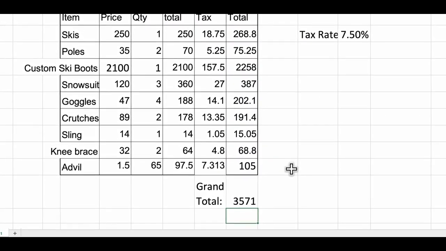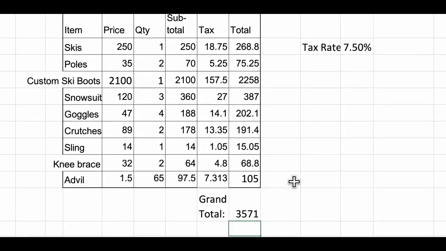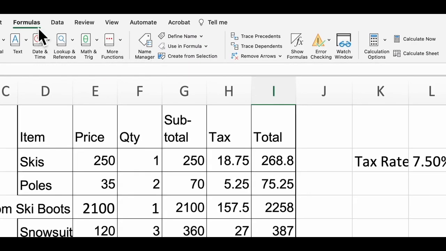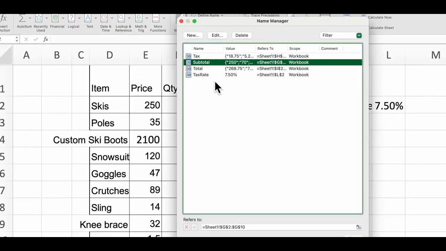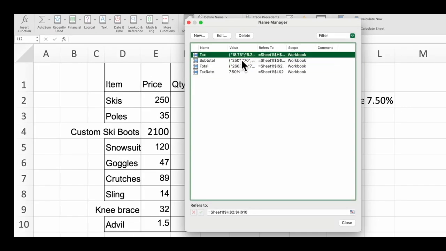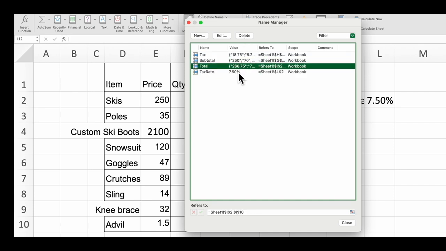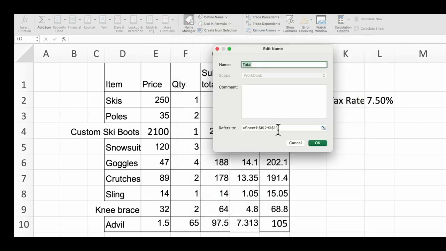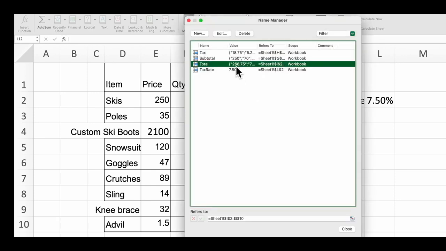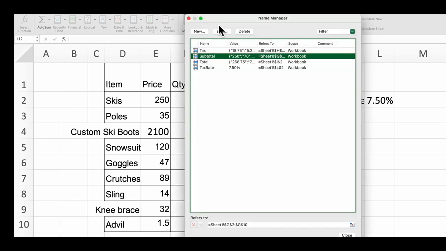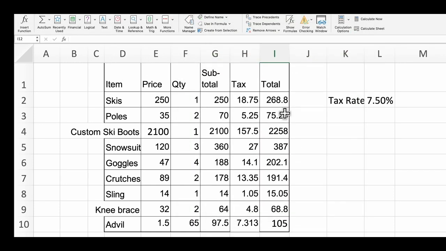Now, what if I want to change these? What can I do? Well, right up here under the Formulas tab is the Name Manager. When I click on that, I see all the cells and ranges that I've given names to. Here they are. And I can delete them. I can also edit them and change their boundaries. And I can even create new ones, doing it a different way than just using the little box at the top left. So those are your names.